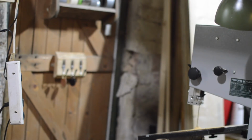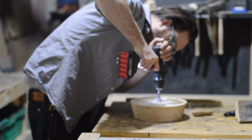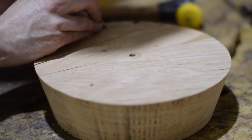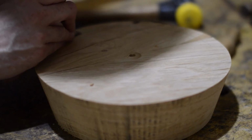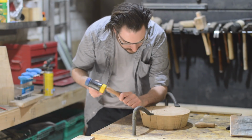So I have something round, but it needs to be dished out. So that I had a depth to work to, I drilled a hole in the centre of the block. Then using a combination square, I could draw out a rough border around the bowl. With that done, it was time to start carving.